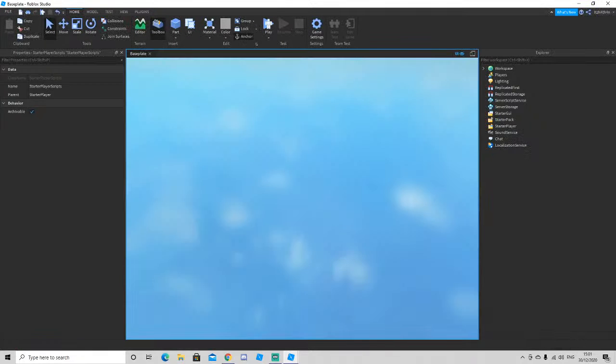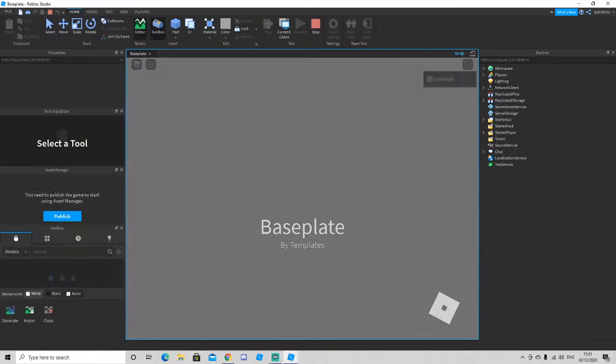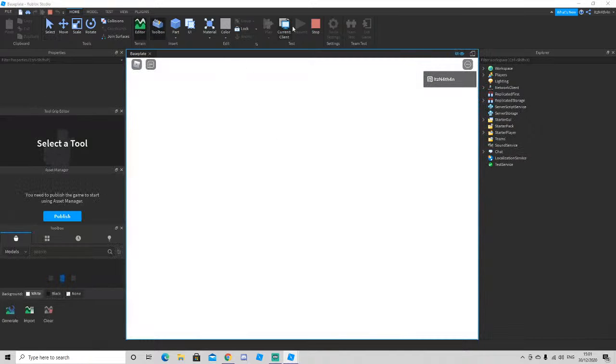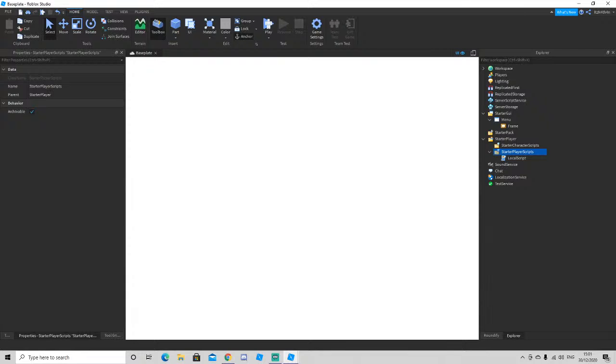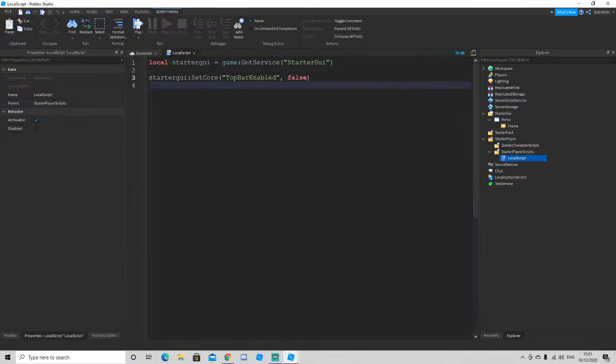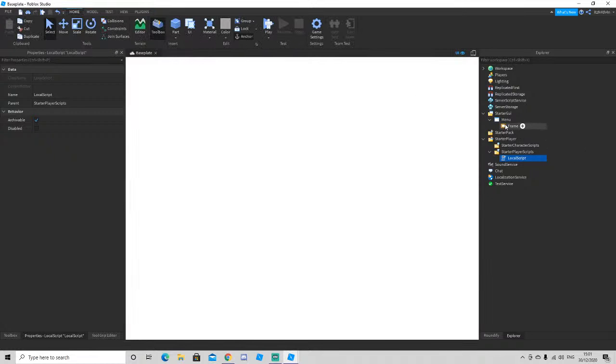It should delete the top bar temporarily. Well, not temporarily yet, but there we go. Yep, that's all done. That's all fixed.